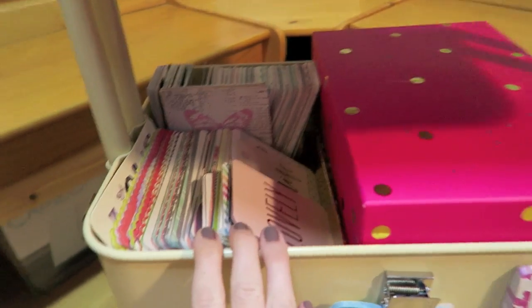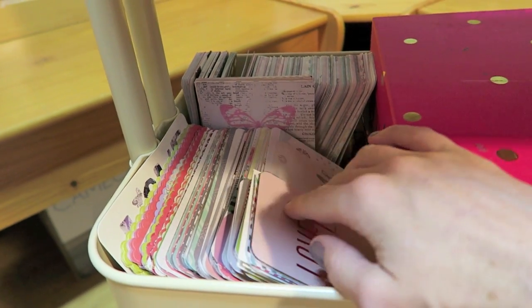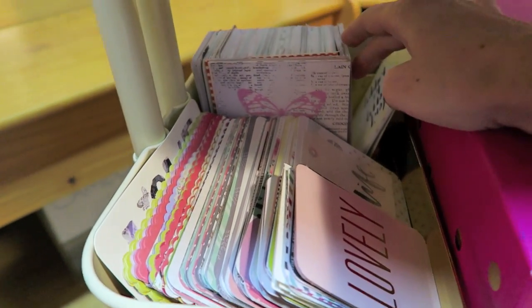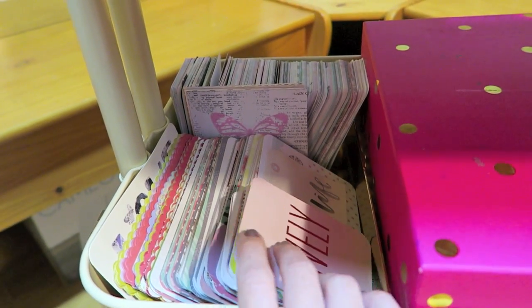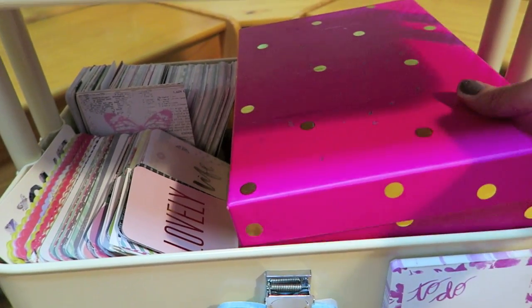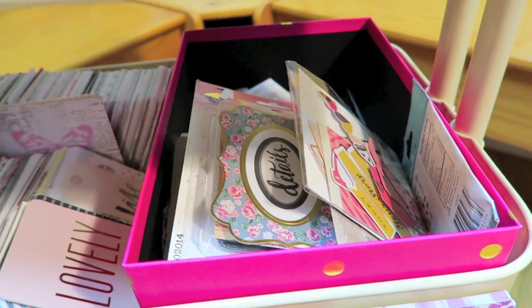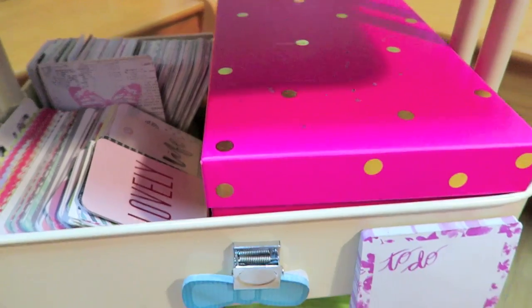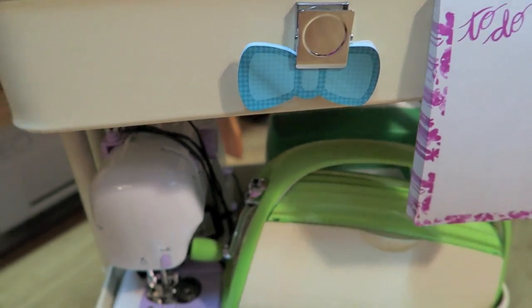Anyways, on the second shelf here, I have taken all of my project life cards and put them into a small container. I don't have a ton. I see people filling up an entire cart with their project life cards, but I have a good amount, and this makes it really easy to flip through when I'm doing a scrapbook layout or my planner. Over here we have a box that contains all of my store-bought embellishments. These are another thing that I use a lot, on almost every single project, so I like to have those on the cart and handy. And then down here, I just have some sticky notes because I do tend to write notes a lot, so that's nice to have right there.